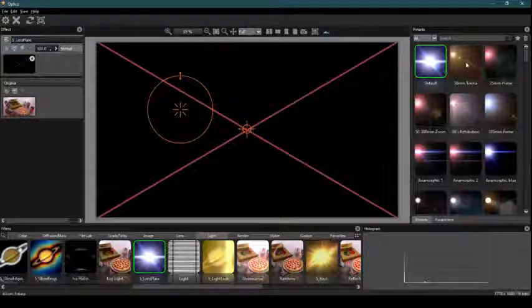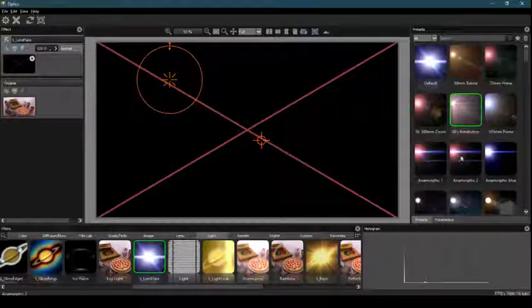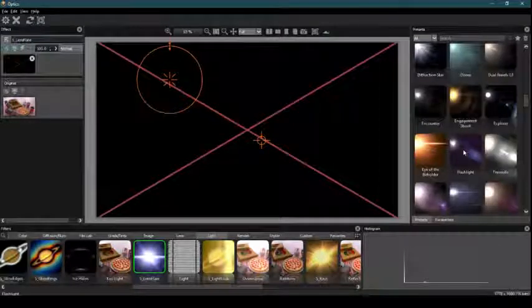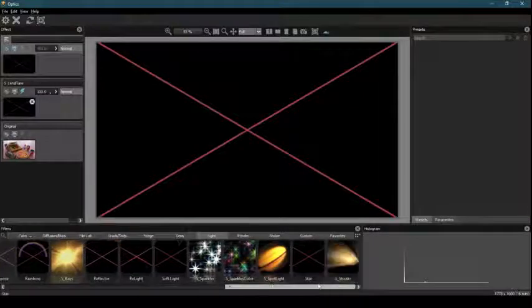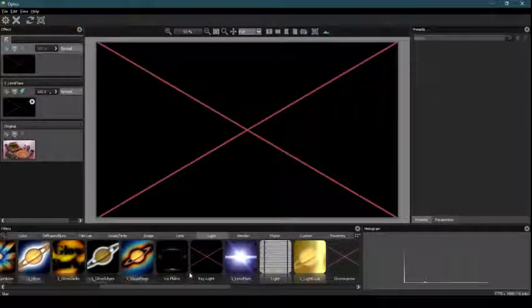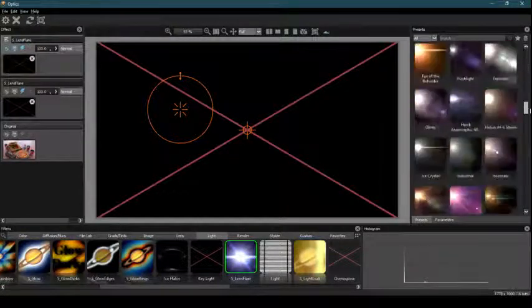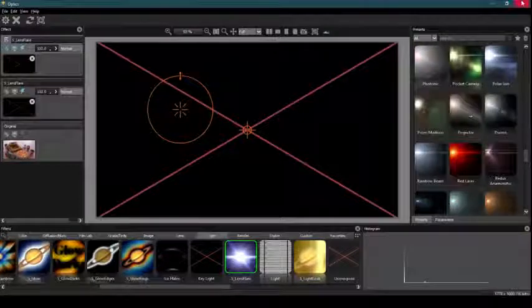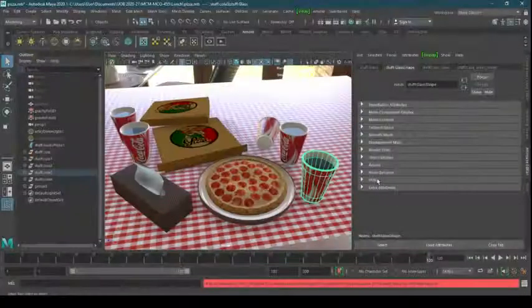Now this one is basically, what it will do is create a light from here, and then you can use it in your image. I use this for these lens filter lights. So how it usually works, I don't want to apply it, so I will close it, no save.